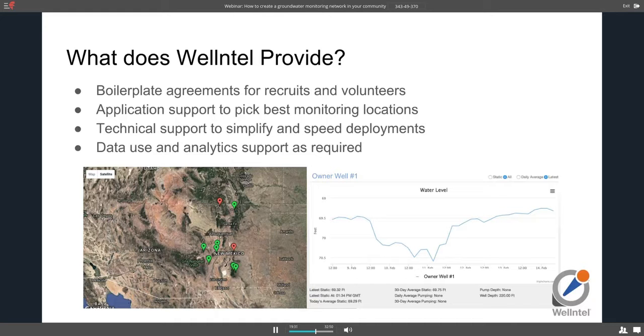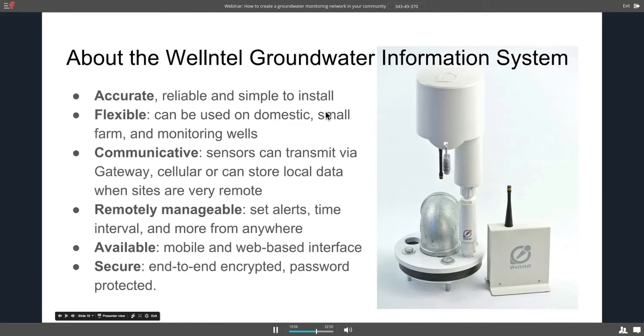Now I'm showing two images from our actual dashboard. The image on the left is the map of wells in an emerging network in New Mexico. The image on the right is one of the participants in that system, who just booted up last week and has been trending about a 1 foot variation in water level, only gathering static water level. And that, in fact, is the owner's well, and they're seeing that data.